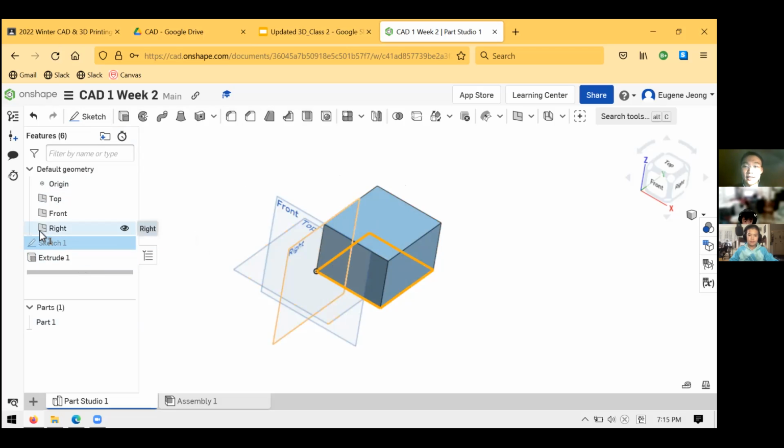You can think of it kind of like a list, a record of everything that you've been doing. So the record goes to show, first there were the default things, the top, front, and right plane and the origin, then there was sketch 1, then there was extrude 1. This feature tree, as I'll call it from now on, also allows you to select the things that you're working with. It's not always easy to select something, maybe because your different features will merge together or something like that. But in the feature tree, you can always go back and select something by clicking on that feature in the tree. So let's say I want to delete extrude 1.